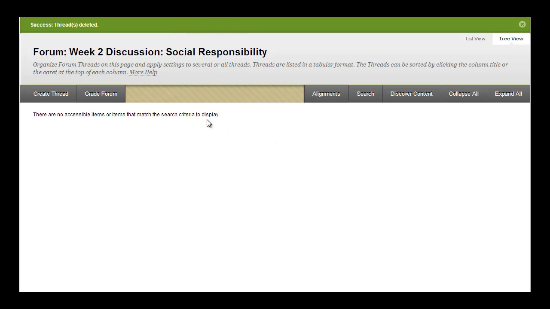deleted the threads, and you can see in the content area down here in the discussion forum that the threads have indeed been deleted. Please keep in mind that once you do this, you cannot undo this. Once you've deleted the threads, they are gone. So please, please, please make sure that you don't need them for any reason moving forward in future semesters.